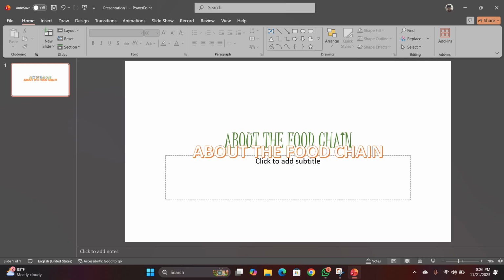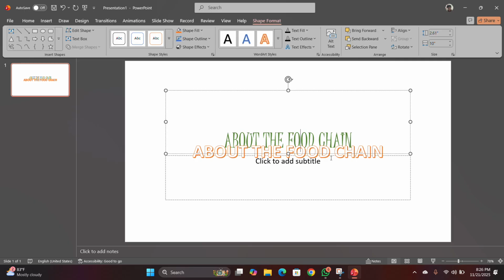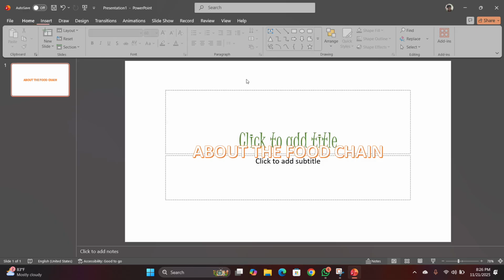Now you can see the text is overlapped with each other, so you want to remove the green text. You might as well delete it, for example, and then click on the other places. But then you will find the words click to add title a bit disturbing. You can delete that by clicking the text box over here.